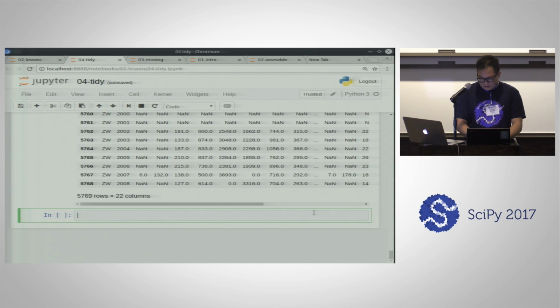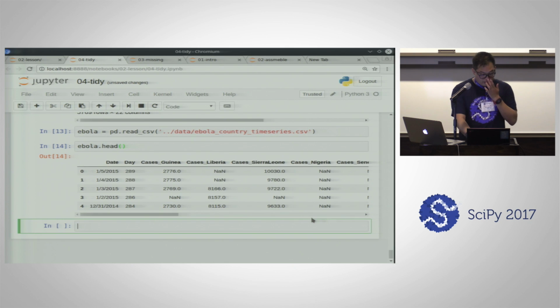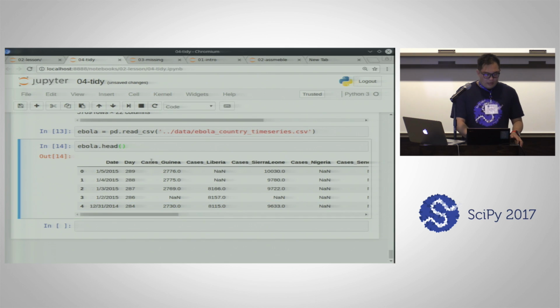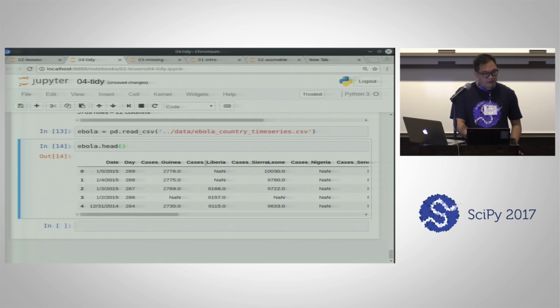Another data set that has the same exact problem was our Ebola data set. Right, so our Ebola data set had exactly the same problem. We had whether this was a case or a death count, and then what country that was associated with for a given date.